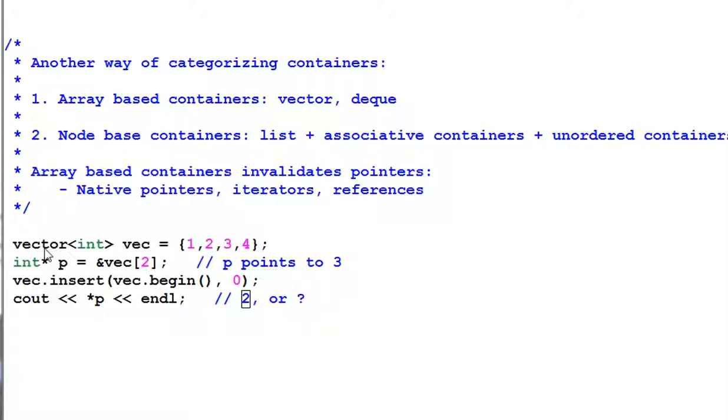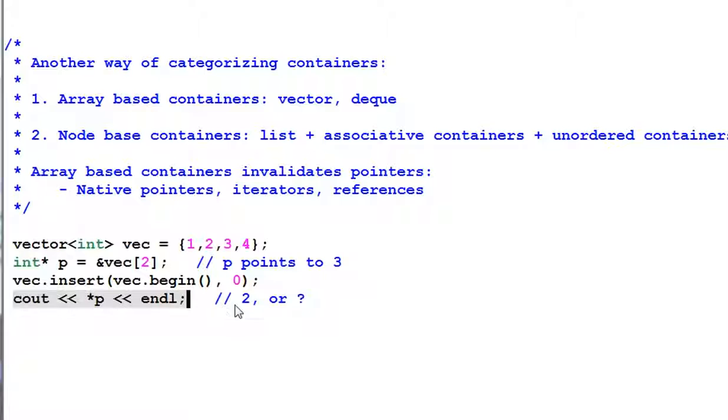For example, I have a vector of integer vec which has 1, 2, 3, 4. And I have an integer pointer p which points to vec[2]. Naturally, p points to 3. Now I insert another item of 0 at the beginning of vec. Then I print out the content of p. What will be printed out?